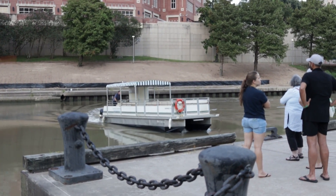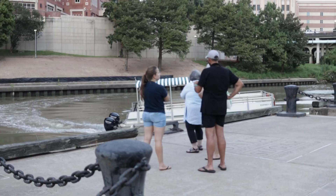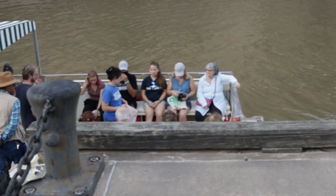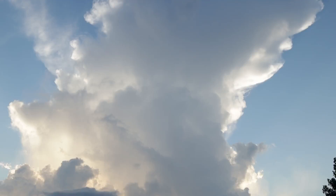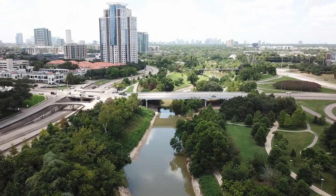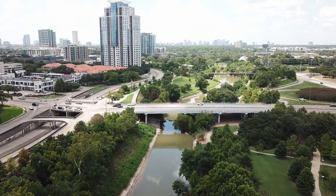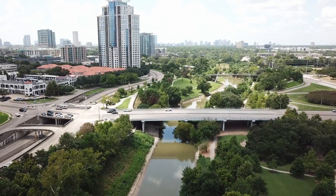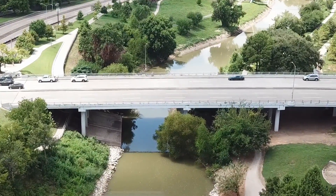Recently, the HMNS Adult Education Department embarked on yet another amazing field trip. This time we hopped aboard a pontoon boat and made our way down Buffalo Bayou for a bat tour of the Mexican Freetail Bat Colony under the Waugh Street Bridge. Check the video description for links on how you too can join us for our next adventure. Let's set sail and go on a truly fascinating journey from a unique perspective of our beautiful city.